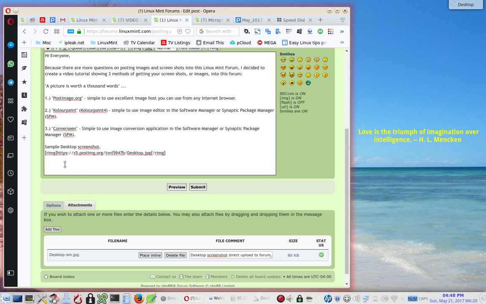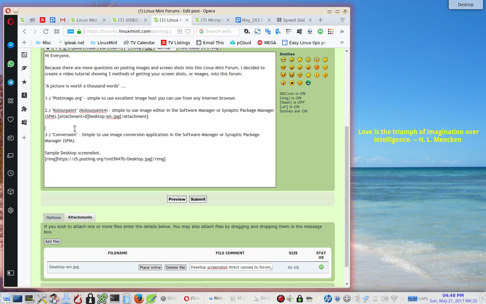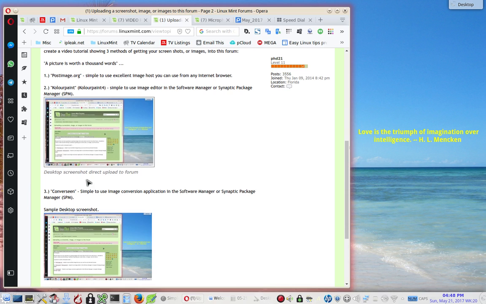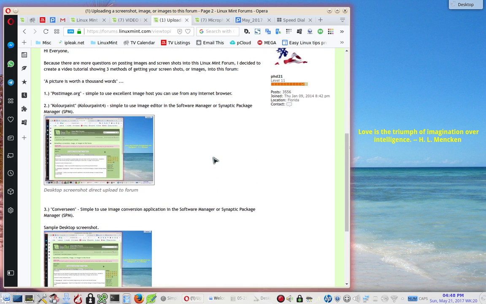I usually put them below the other images, but you might decide to put it like in this case, because it was a color paint example, I could put it right there and then just click place in line, and that image will show up right there. As you can see, it has its own caption there that I typed in. Now, so there's two methods right there.